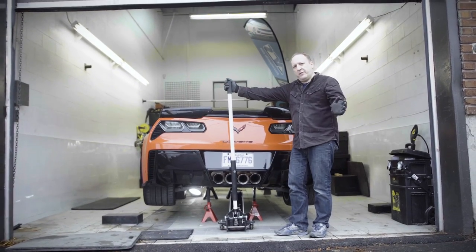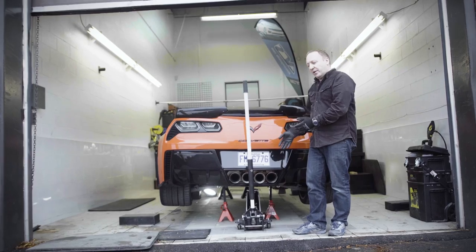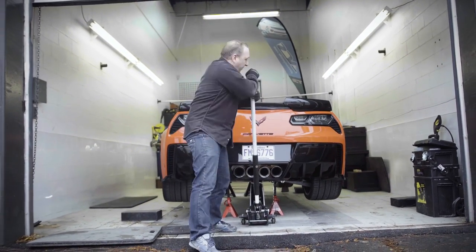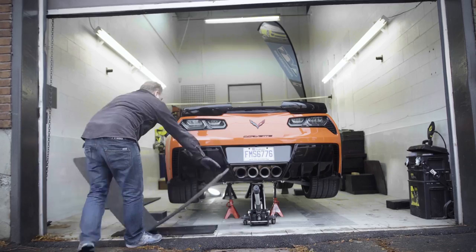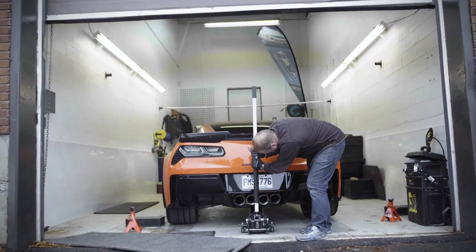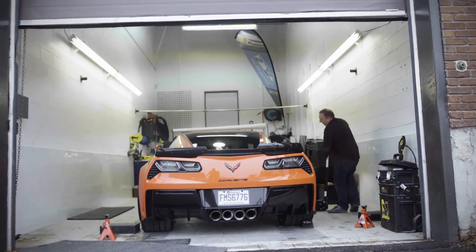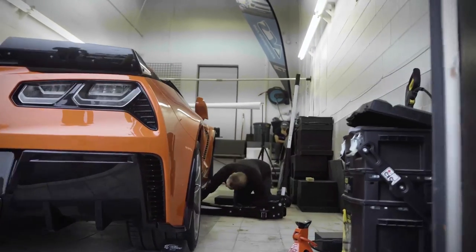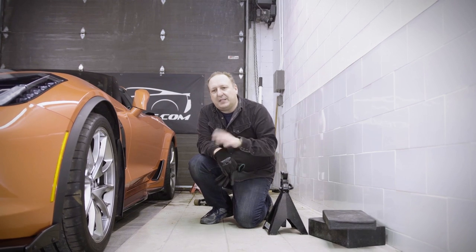We're now going to work to lower the car back on the ground. We could have just reversed the lifting steps, but we're going to do this a little differently — using the back end first to drop that, then work on the front. I've set the jack on the rear cradle right between my two jacks, centered it, and I'm going to take the weight off. I've cleared my jacks, then lifted the front of the car and removed the front jacks. We've completed the procedure of raising the car on four jack stands and finally setting it back on the ground.